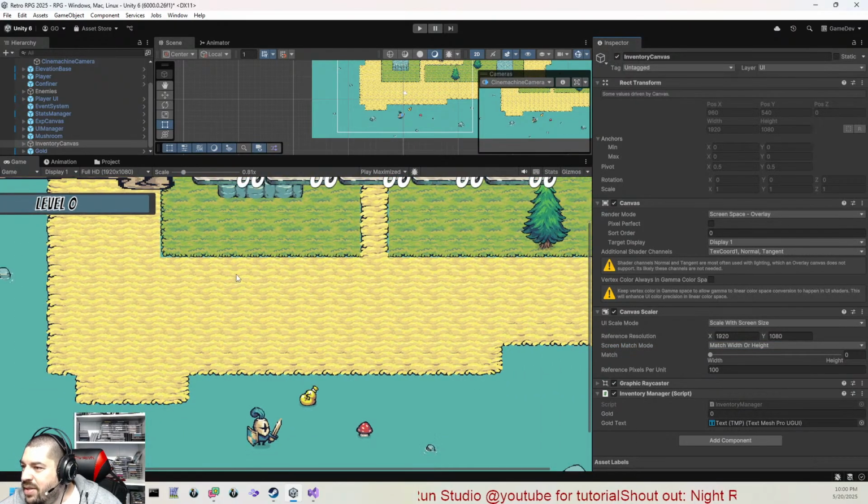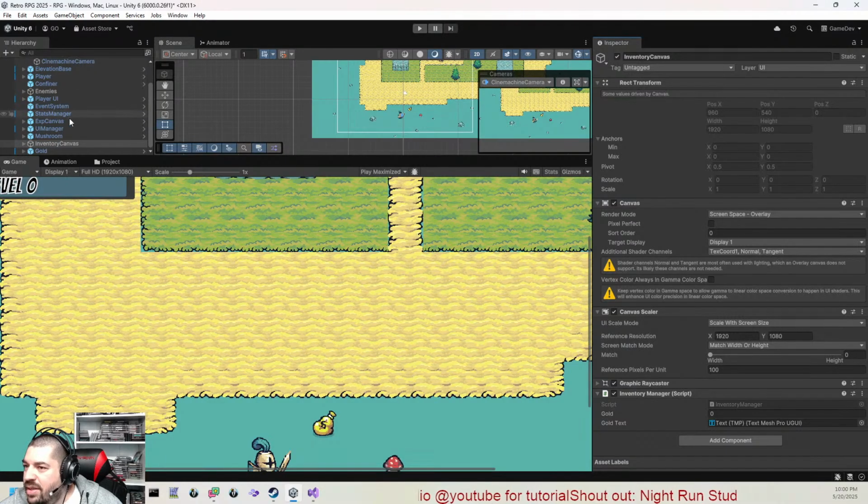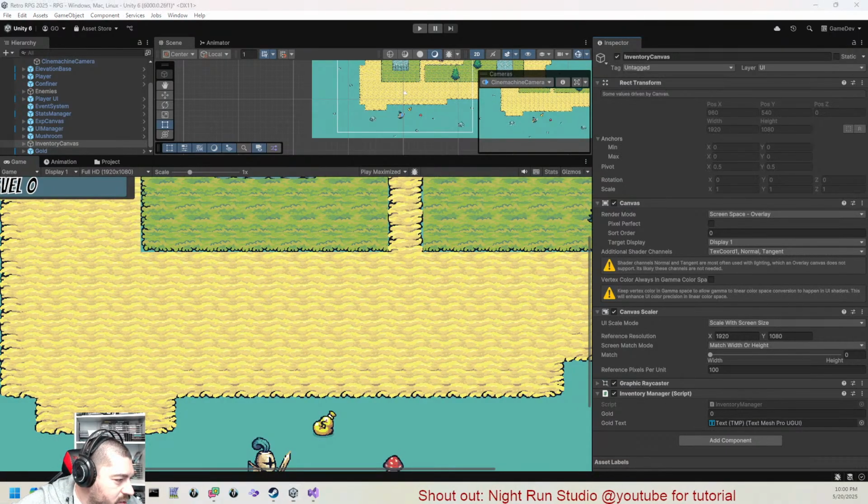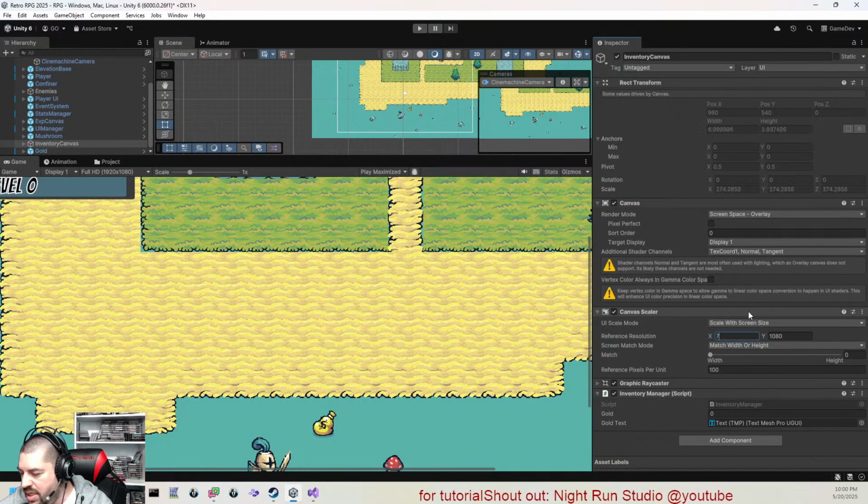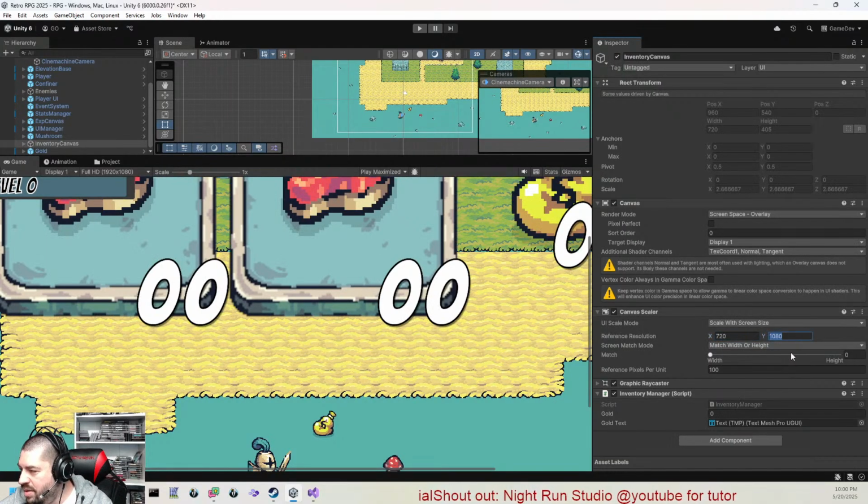That's what it is, man. Add a canvas scaler component to the root canvas. I do have it. 1920. If this was 720 by, I don't know. 300.